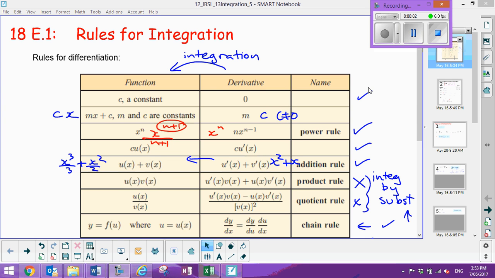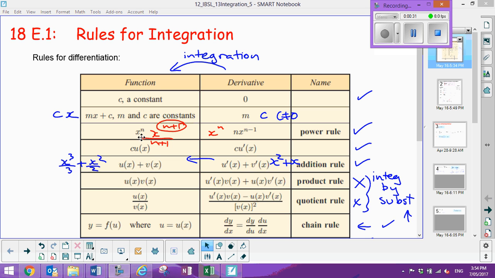Hello IB. We want to go through the rules for integration, just a quick summary of what we were doing before. So we start off just reminding ourselves of the rules for differentiation. When we're differentiating a constant, then we get a 0. If we have a term in x with some constant out the front of it, some coefficient m, when we differentiate that, we just get left with the m, and then the other constants become 0.